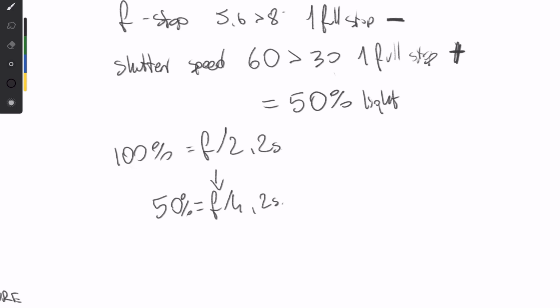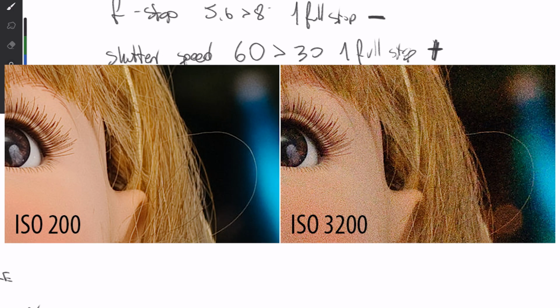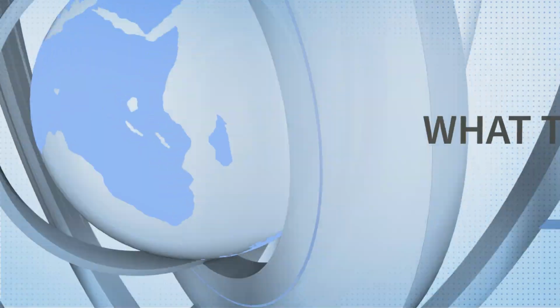And if you want to go darker or brighter from that, because you can do that, just remember that one stop equals one full aperture or shutter speed. Changing the shutter speed, double that or shorten that by half. So again, 50%. That also works for ISO. Which brings me to what the fuck is ISO.